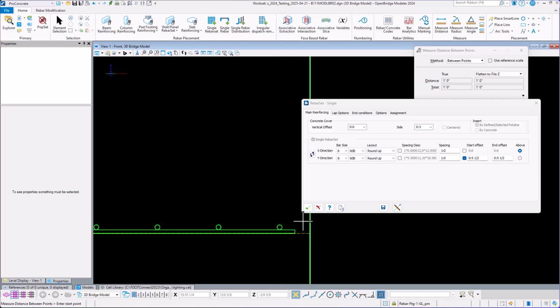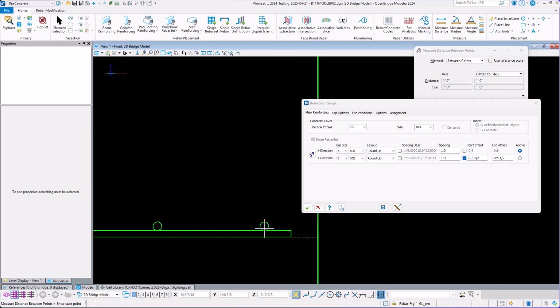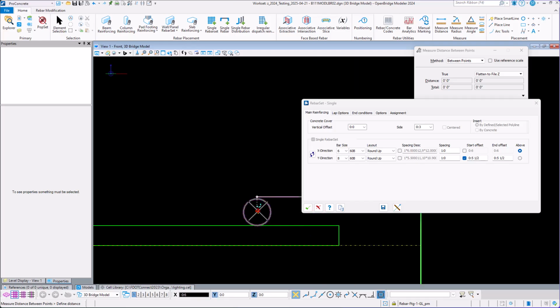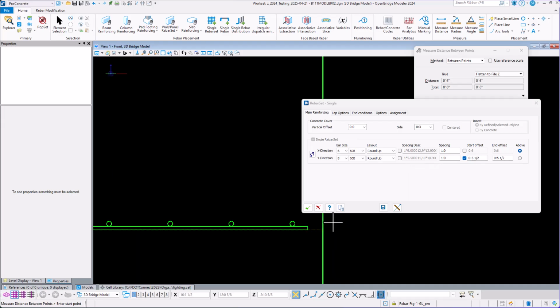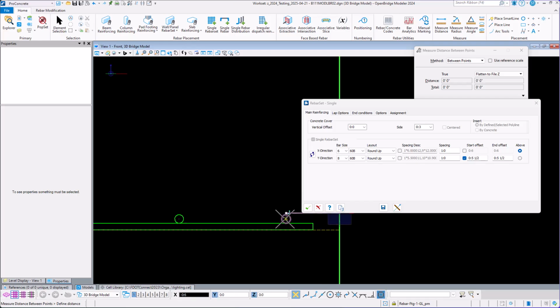So I was spacing at a certain distance so that I knew that the bar was basically 6 inches in from the edge. And if it's a 10 foot footing, I know I'm going to have my number of bars spaced at 1 foot. So playing around with these offsets is going to establish the first and last bar of the set. And playing around with the spacing is what changes the spacing in here. Now, this is supposed to be a preview of the result, but as we can see here, 1 at 5.5 is not right. Our first bar is actually at 6 inches here.